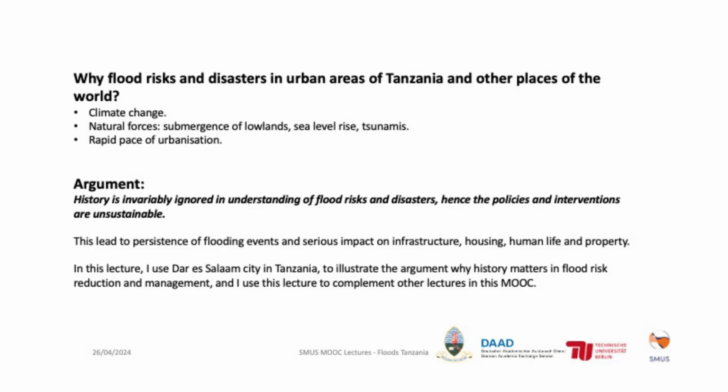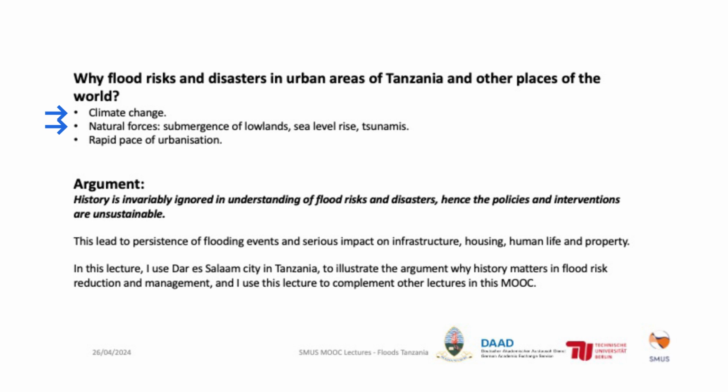Probably we should start with the question, why do we have floods in urban areas in Tanzania and other places in the world? So in the literature and in the academic discourses, we have three narratives. One is that we have climate change, so floods are because of the climate change effects. And second is that we're having floods because of natural forces. So here some may say we have submergence of lands, of lowlands. We have sea level rise, and we have tsunamis that are facing different coastal areas.